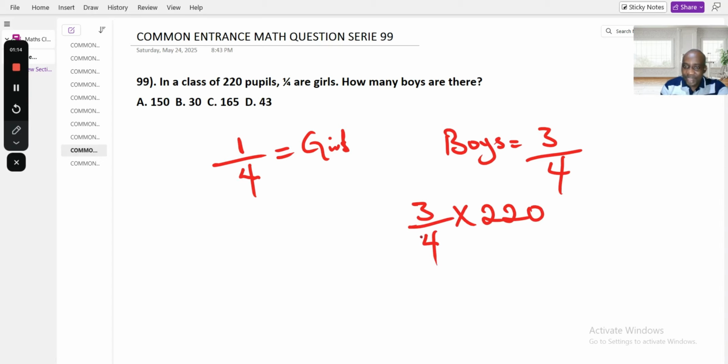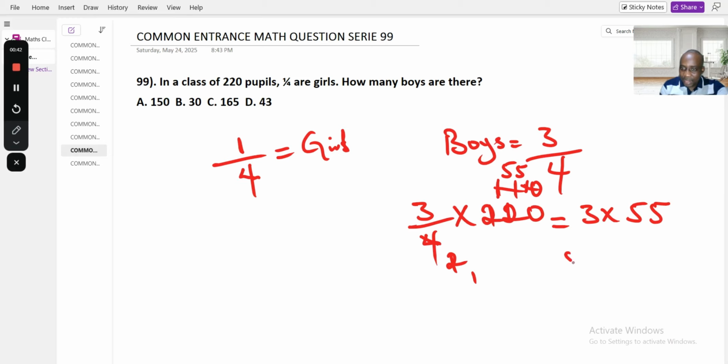Therefore, let's divide this. What can divide it? 2 can go here, 2. 2 here, 1. 2 here, 1, 0. What can divide this one again? 2 can still go in 110. 2 here, 1. How many 2 can we see in 10? That's 5. Remainder 1. Add the 1 to the 0 because this is 11. We divide 10. How many 2 can we see in 10? That's 5 again. We have 3 multiplied by 55.